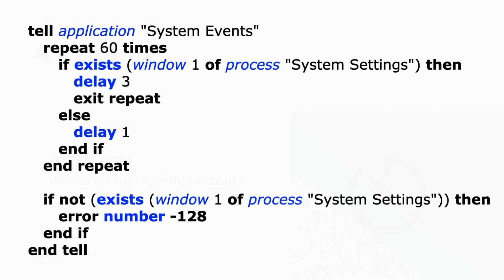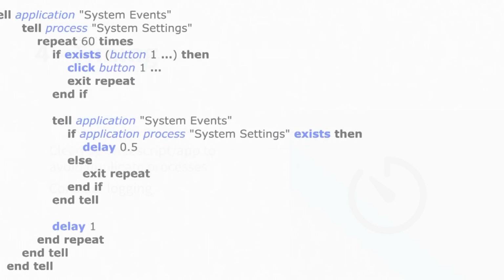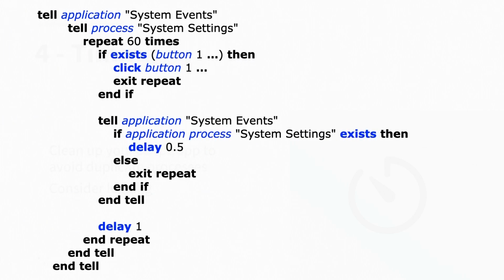Let us keep diving deeper into said shenanigans. So once again, truncating this because it's terrible to read. Still bad, but not quite as terrible. So once again, you can see at the end of this workflow, we're trying to find that more info button and give it a click. So we've got another repeat loop, checking 60 times. Does the button exist? If it does, give it a click. Great. Exit repeat, we keep moving.